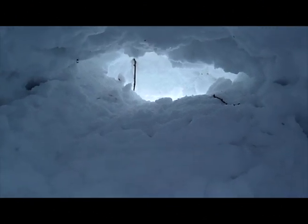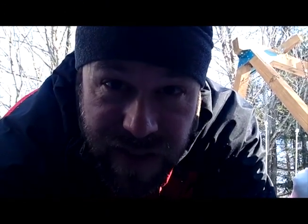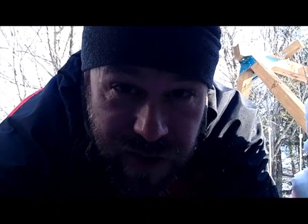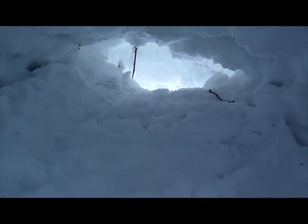So this will maybe be a 2-person Quincy shelter. For 1 person you would go way smaller than that, of course. And I know in the beginning lots of people will feel some type of claustrophobia, but believe me, that goes away. You just have to tough out the first night. That's the hardest one. That was it for me anyhow. So there we go. I continue to shovel that out now and make a nice platform and show you where we get with that.